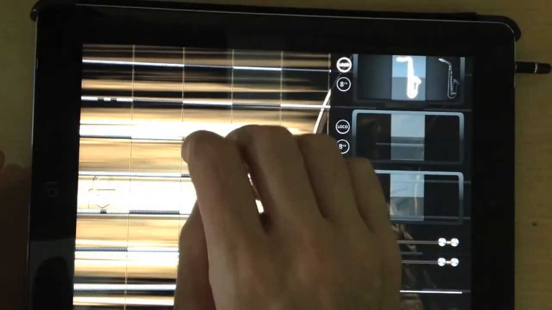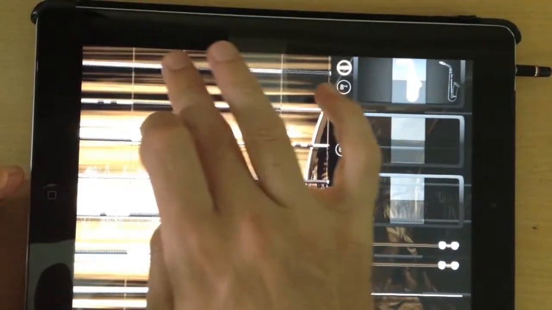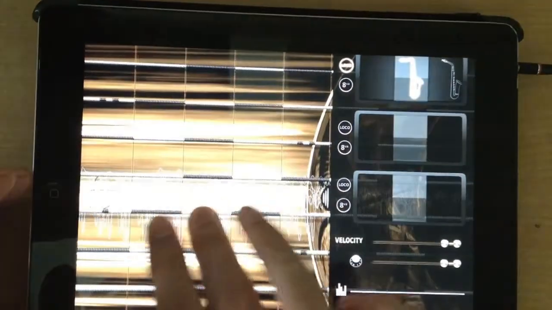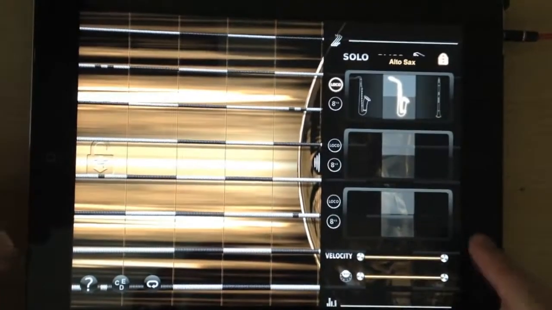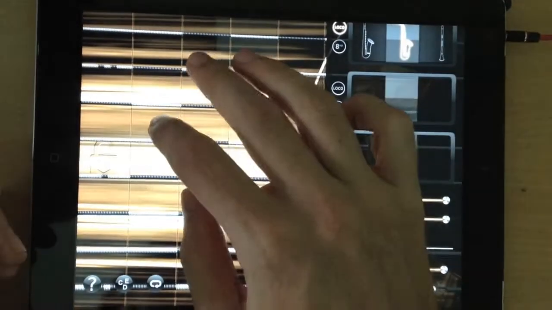And I've done the same thing with the volume here. I've put the minimum volume up, so now when I play this saxophone, I get a real full loud sound on every note, and that's even if I don't press hard, I still get that. On the other hand, some people want a nice breathy soft sound.